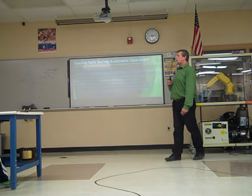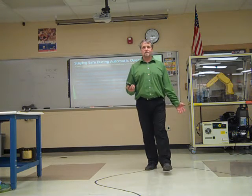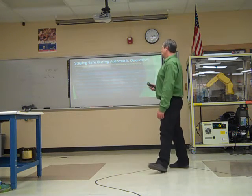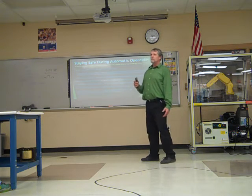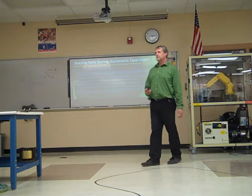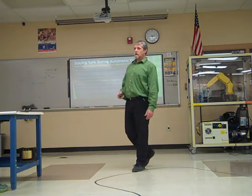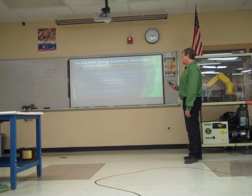Staying safe during automatic operation. Where should you be in automatic operation? Outside the envelope. That's where you should be. All personnel who operate it during production should observe all of these rules. Make sure that all safety provisions are active and there. You have your e-stops, you have your interlocks. All that stuff should be working.